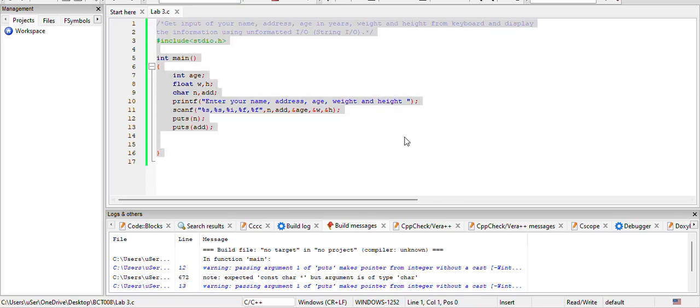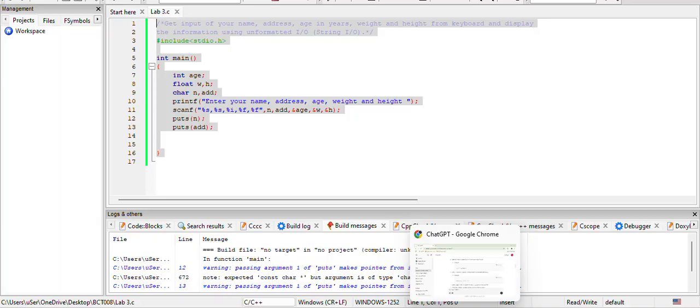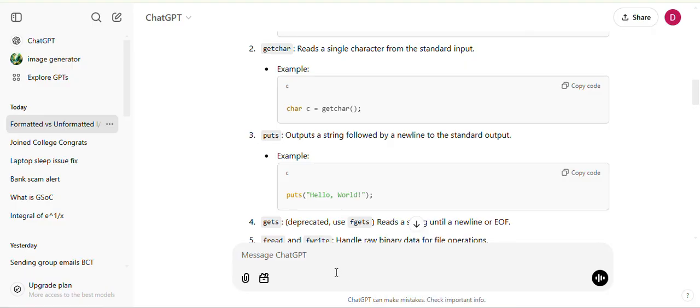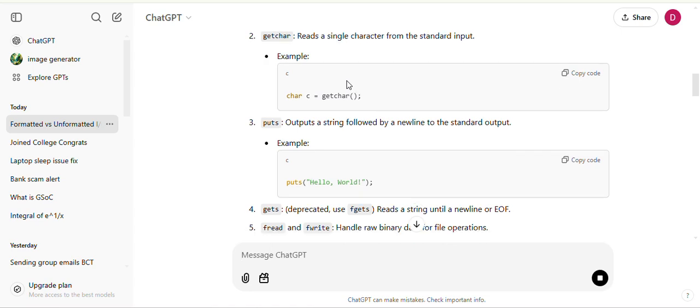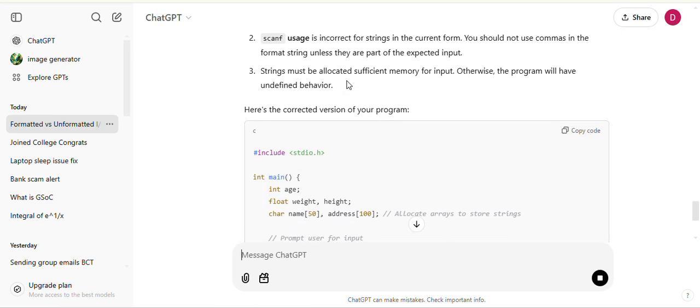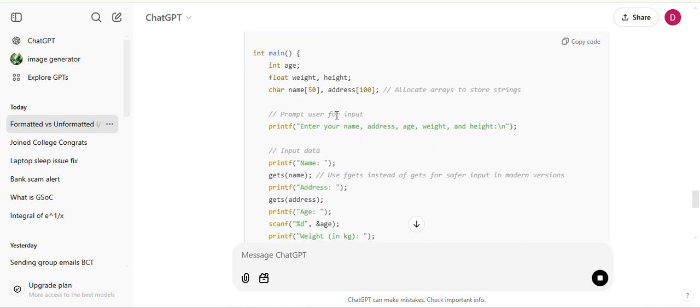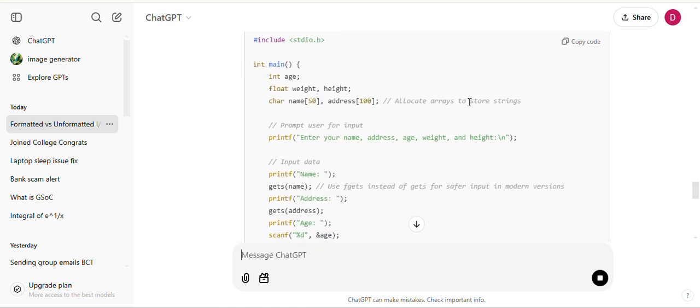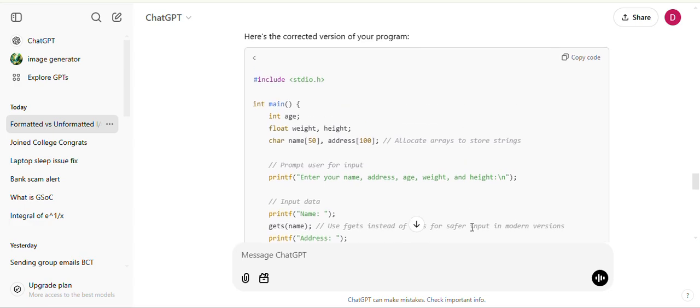Okay, Control C, help means a better help over here. And age, float, weight, height. Okay, allocate arrays to store strings.